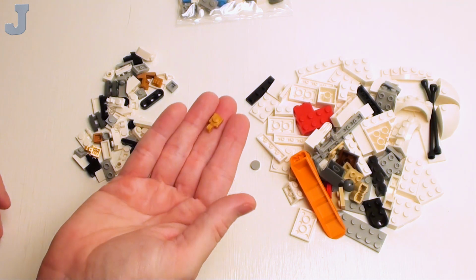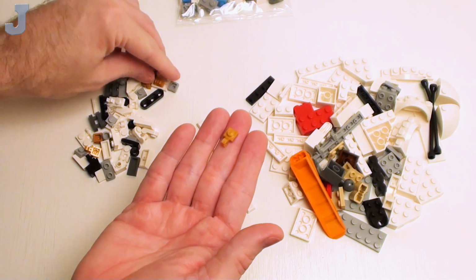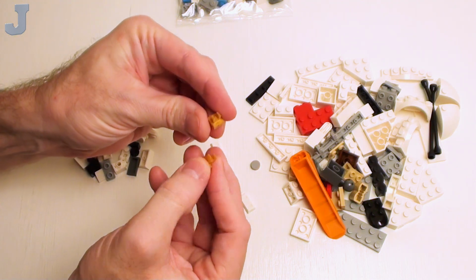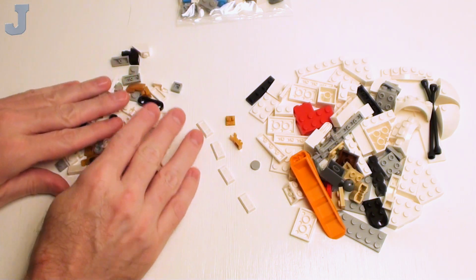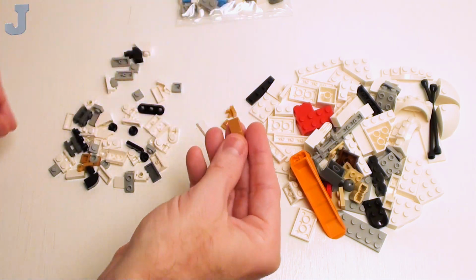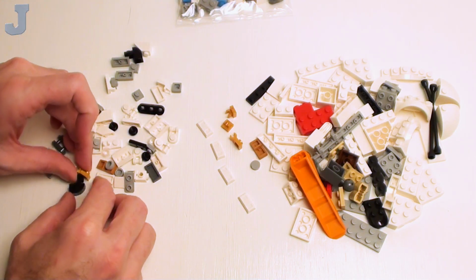And a 1x1 round flat tile and a 1x1 plate with horizontal holder that's in pearl gold, as well as a 1x1 plate with top holder. Gold pieces are always cool. A medium nougat 1x2 by 2/3 plate with bow.